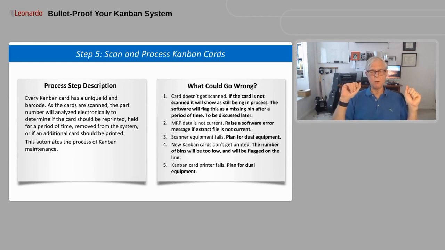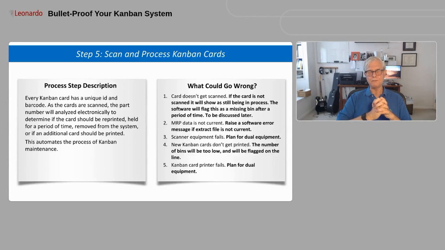So we're going to look into the MRP system output file, the usage file, if you want to call it that. And if that file is not current, then it's going to raise a flag. That's simply, when was the last time we ran MRP? And if we have a rule in there that anything over a few days or a week is out of date, then a flag will be raised. That's an easy thing to do.